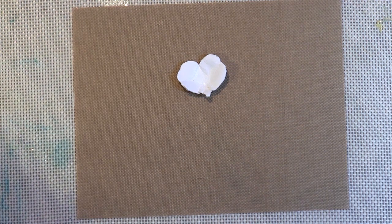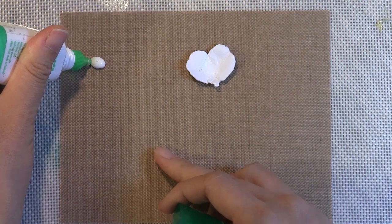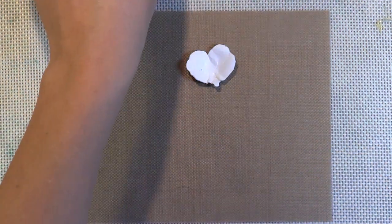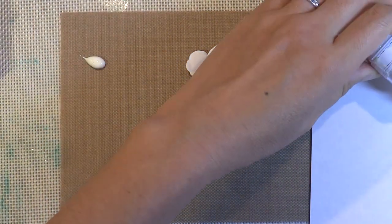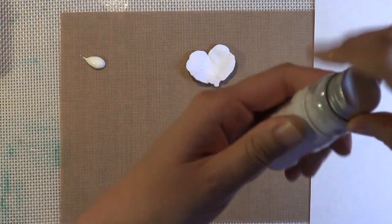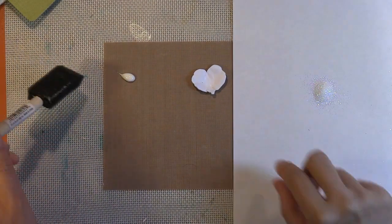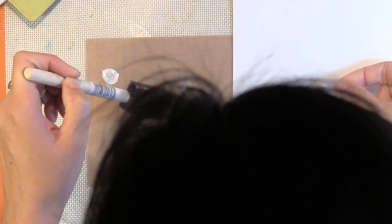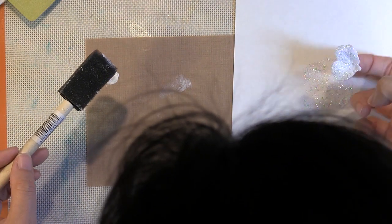You could paint these petals. Susan has some videos on the Sizzix channel on YouTube where she uses pan pastels and Copic markers to create very realistic pansies. I wanted to create just a very frosted look, and I'm very interested in white these days. I don't know if you guys caught my mini album using Sizzix dies and embossing folders, but I posted that on my personal blog very recently.